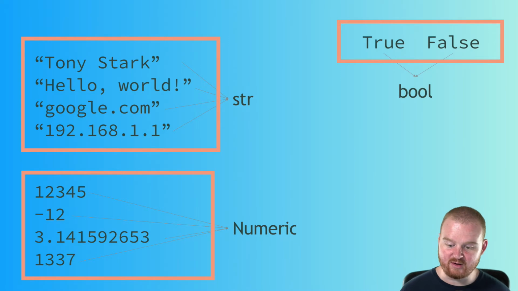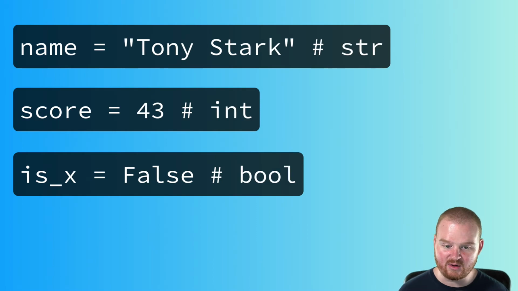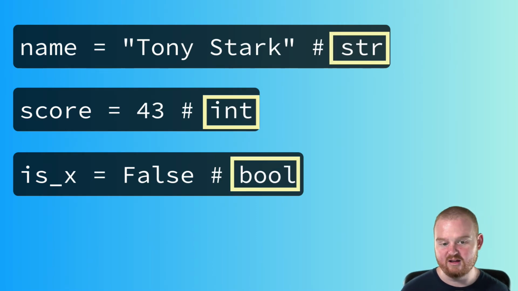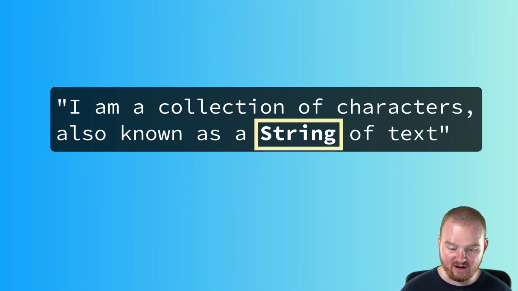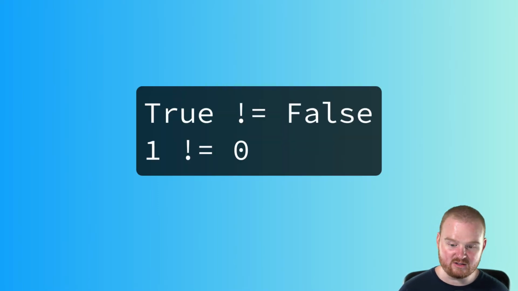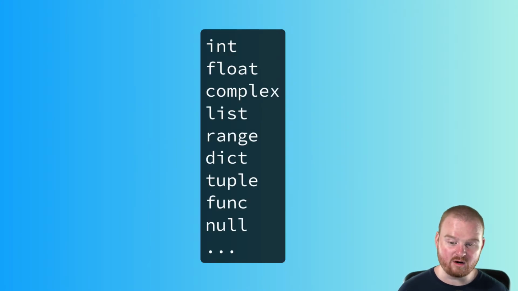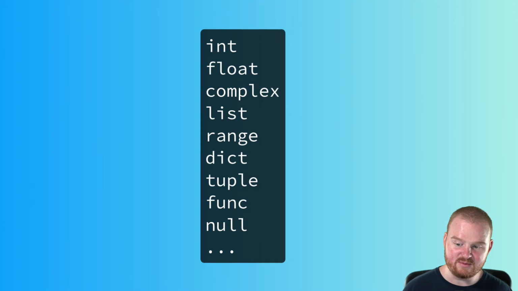All of these literals that we've written so far can be categorized as a specific type. We see string, number, and Boolean. Those are the types for Tony Stark, 43, and false. Most languages use a very similar list of super simple types, like a collection of characters as a string of text, a list of digits with or without a decimal point as a number, and then some type for representing true and false. Some programming languages will have more types that they have built in. Other programming languages will have a very small set of these primitive built-in types that you are to use to build up to more complex types.